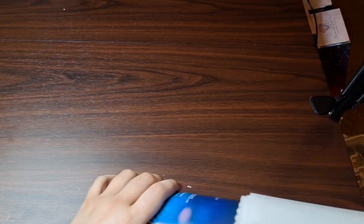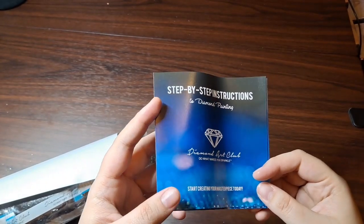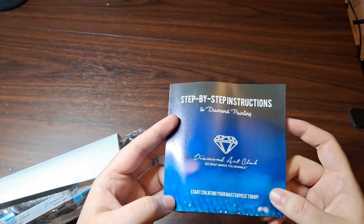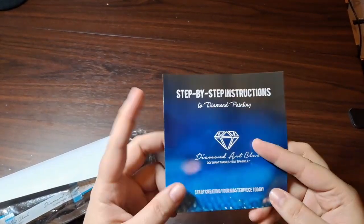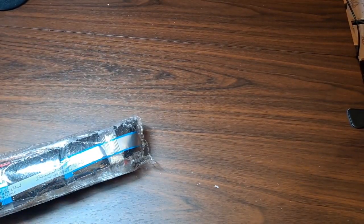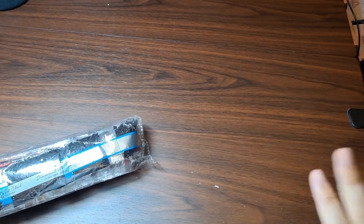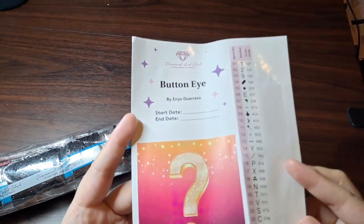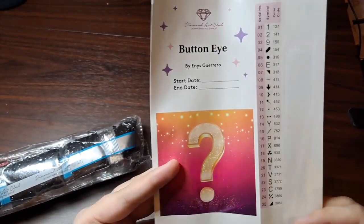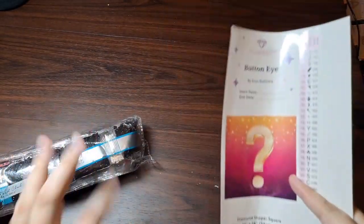All right, so we have our insert — sorry, my camera shifted. This insert gives you step-by-step instructions on how to diamond paint, and it will also include a 10% off code. You should never pay full price at Diamond Art Club because there are codes everywhere. This is a point where I really suggest last chance: if you don't want to see things, go find another video, because I'm about to show off the sticker sheet which will give you the color palette. If you know your DMC codes you can figure it out, plus I'll be showing off drills. This is your last warning.